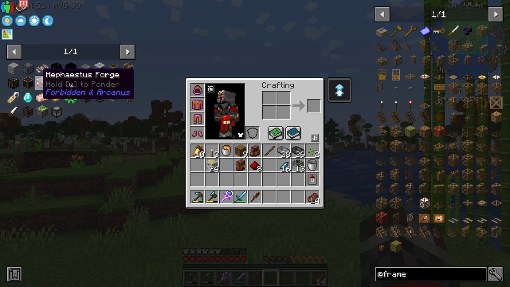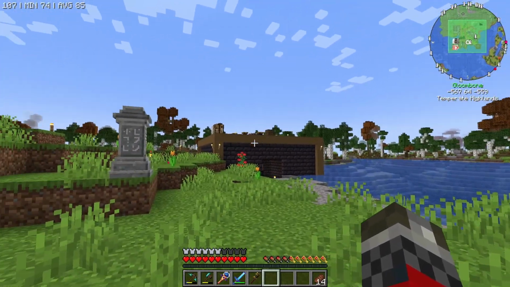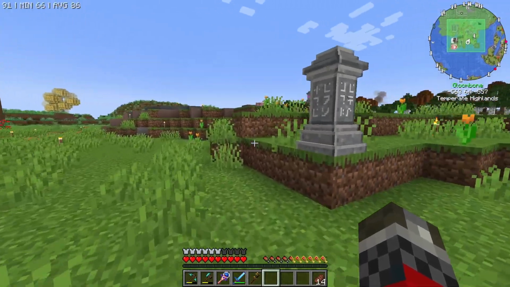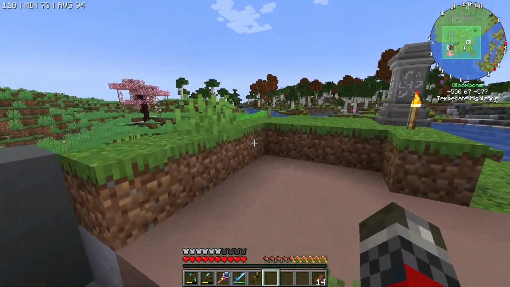Hepatus Forge. Hepatus? I don't know, something like that. Started the construction of it over here. Figured out that I needed netherite. So yeah, created a portal down below, and I've done a slight bit of exploration down there. Not enough to find anything of value.